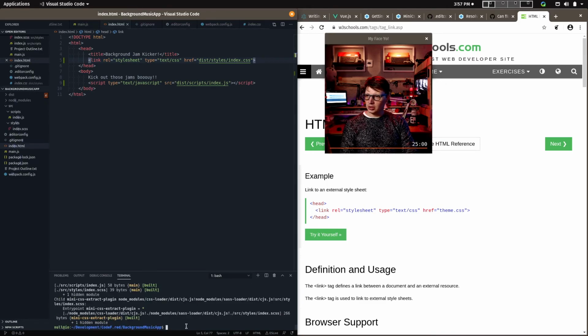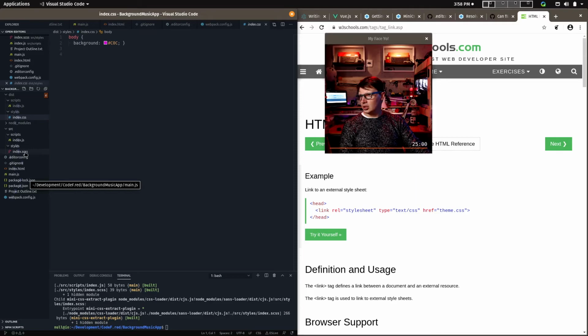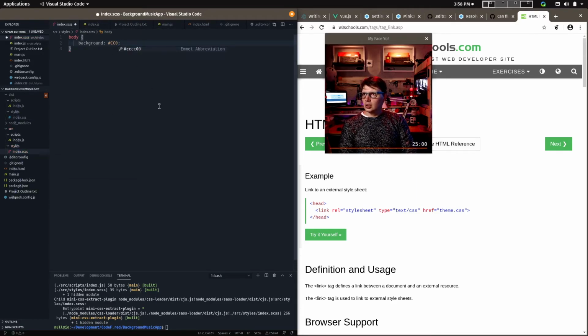See if it creates my dist folder, which it does. And I've got my index and my index.js and my index.css, and then in here I'm actually going to change this to a beautiful whatever color that is. Let's see, does it give me the color name? No. And then I'm going to npm run build again.